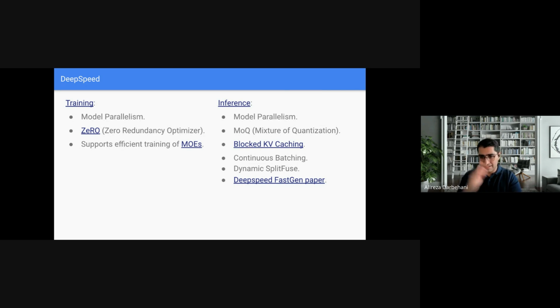They numbered in order. So ZeRO-1 is about partitioning the optimizer state of your model. And as I explained, you partition it, you send it to different devices, and then the results are synchronized at the end of each step in your training.